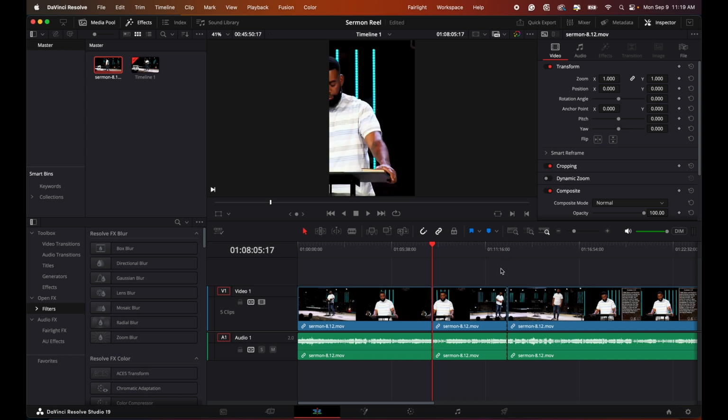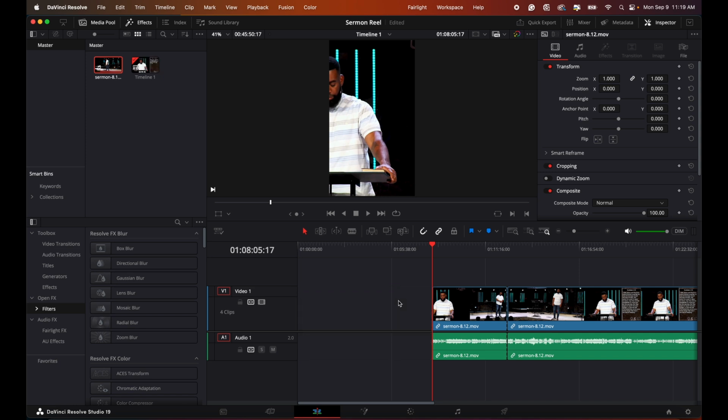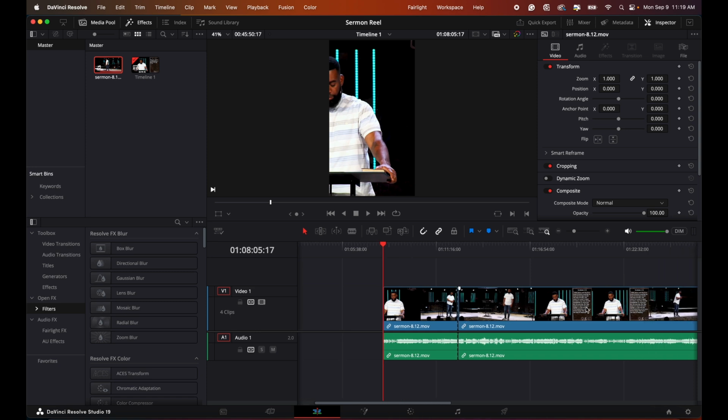So there are two ways to get rid of the footage that you don't want to use. One is to click on that clip, that particular part of the clip, and just hit the delete key on your keyboard, and that'll get rid of it. But you notice it leaves a lot of space. So what if you want to go ahead and move this all the way back up to the beginning, or you want to move whatever is behind this clip all the way back up so that it butts against this clip?